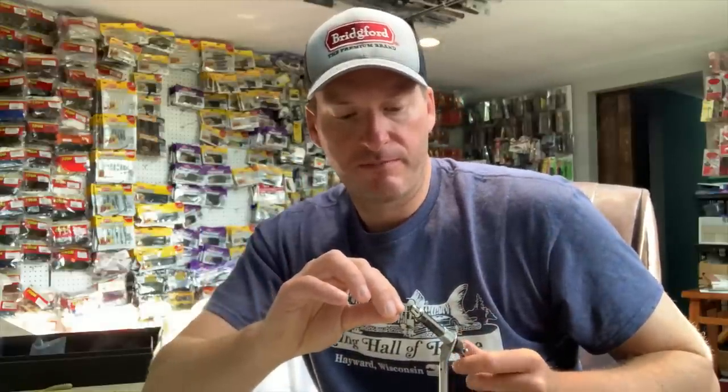You can throw a 2.8 on the 3/0 hook. Generally I'm going with a 1/0 hook with the 2.8, but in this case I like to have the 3/0 hook because I'm bulking the bait up a little bit and I'm losing a little bit of my hook length. So what I'll do is put this in my vice and lock it in there. I've got some leftover skirt material — scrap material. I'm not making a big bulky swim jig and I'll show you what I'm talking about.